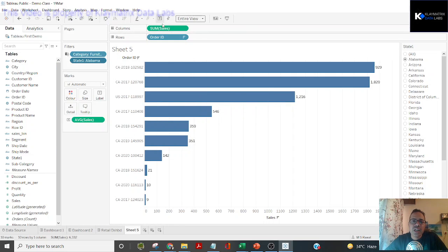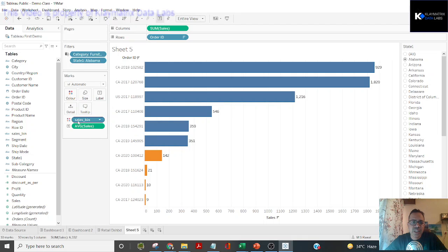I have order ID here, I have sales here, and I have filtered it across state, just so that I have some data that I can actually limit my view upon. Otherwise, there were so many orders over here. Now let's see what happens if I bring my sales bin to color. Okay. Now, what you see here is some things are in orange, some things are in blue. Why? Because blue is high, orange is low over here. You can change the color, that is fine.